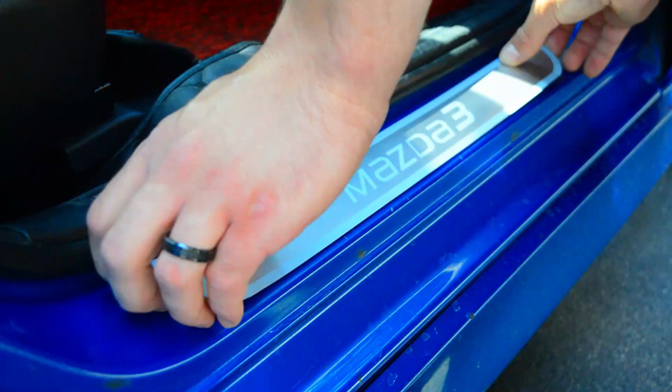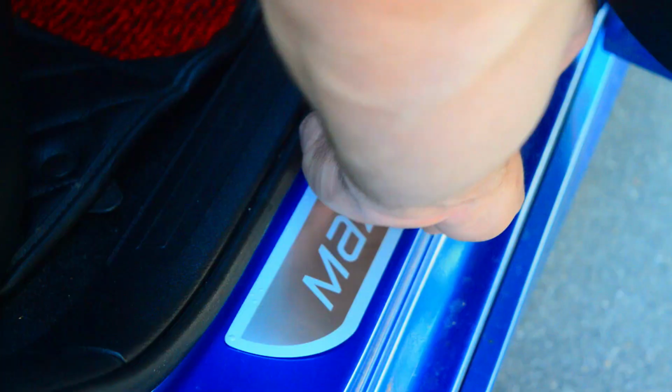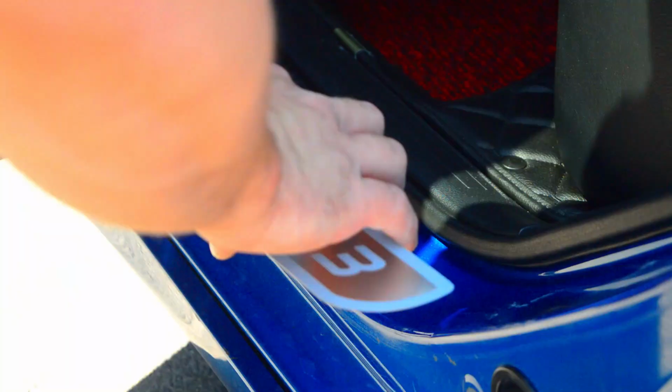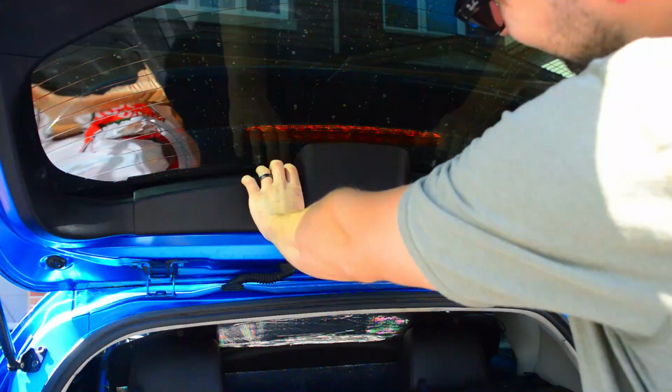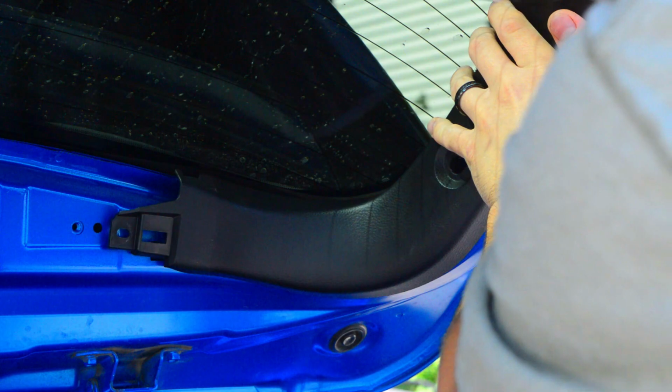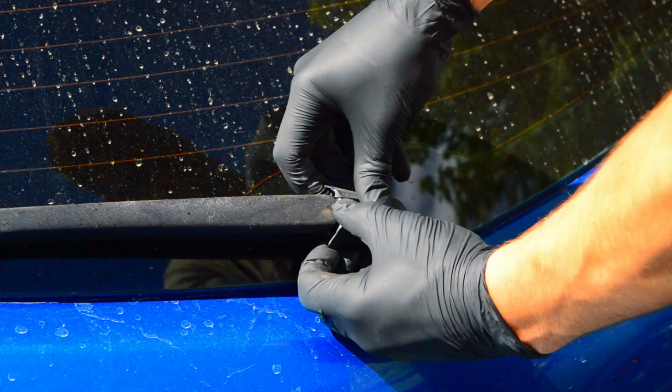Add a bit of bling to the door jambs by installing some Mazda 3 scuff plates. Going back in the trunk area, I decided to delete the rear wiper to again get a sleeker look.